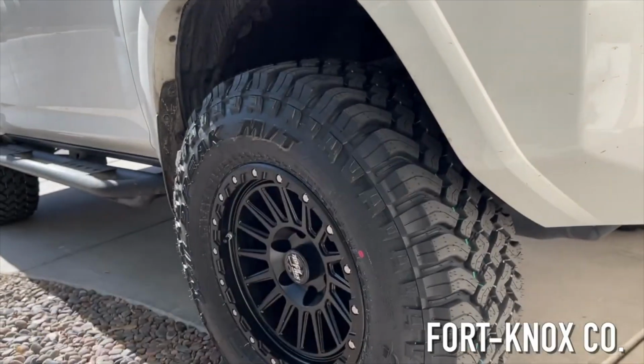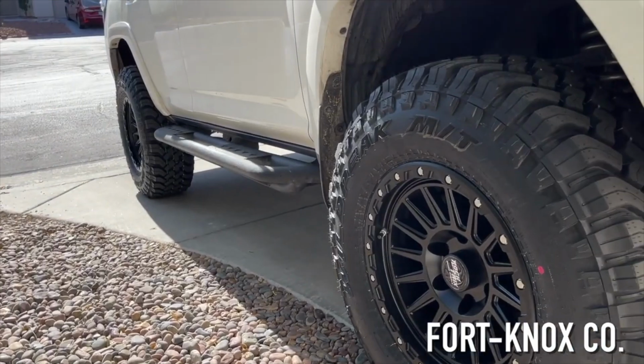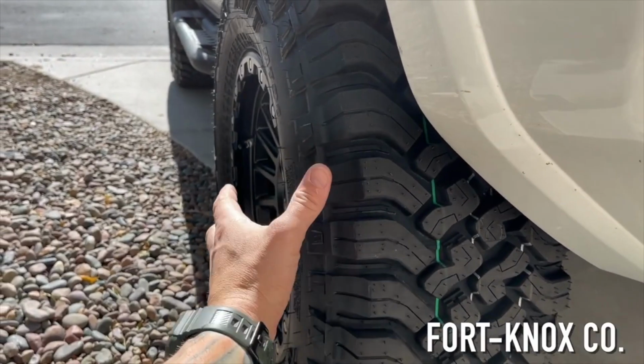So these are a 17-inch wheel, -12 offset, and they're 9 inches wide. So that's gonna give us a little bit of a bubble or a bump on the tire, because the tire is going to be a 285/70 R17. This is gonna be about a 33-inch tire. The width of the tire is gonna be about 11.5 inches wide.